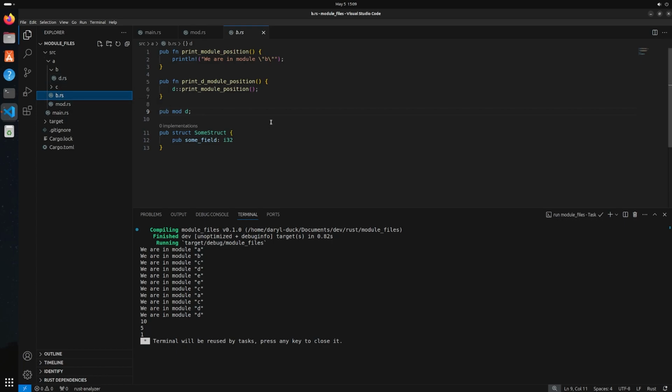So basically what I'm trying to say is the approach you should take, because it's the modern way of doing it, is this approach where you have the module name next to whatever is using it, right? And then basically you put any dependency it has in a folder, and then you would call it the name of the module. Sorry if that's confusing. Maybe just watch it a couple of times. Basically, just do it the current way and not the old way. But I just wanted to show you the old way, just in case you run into some code that uses the old folder mod rs approach.